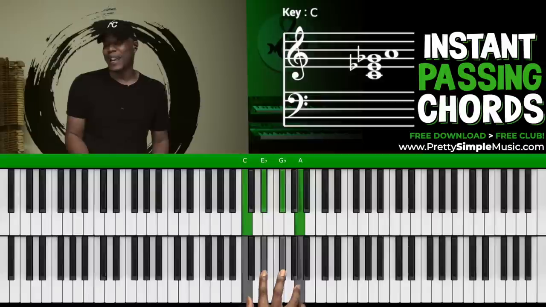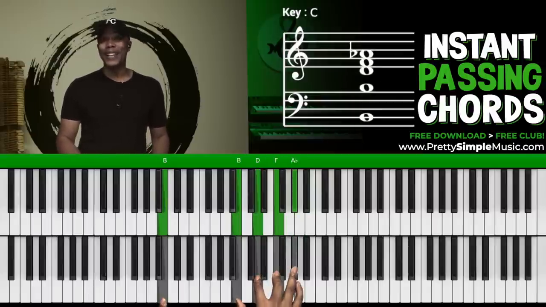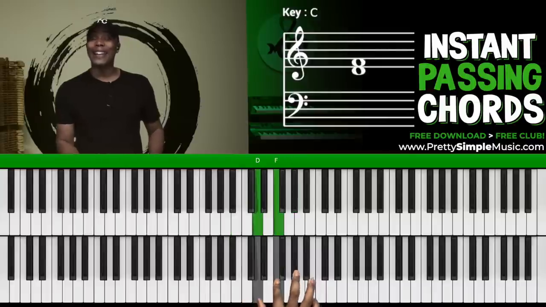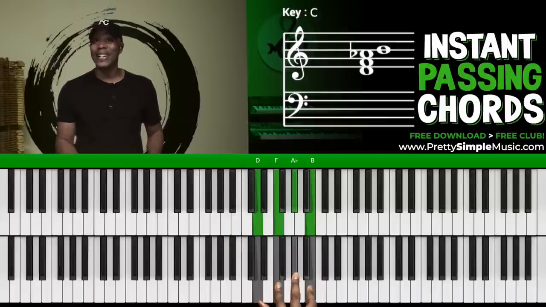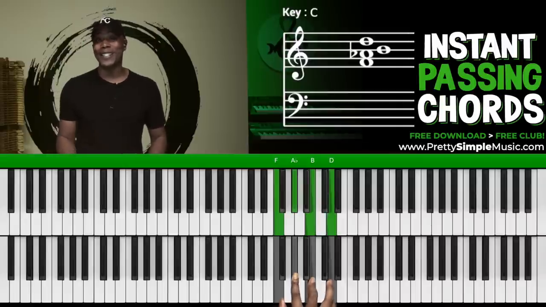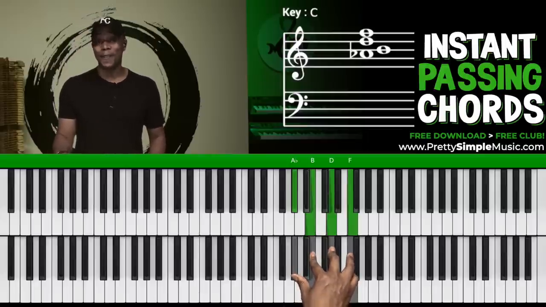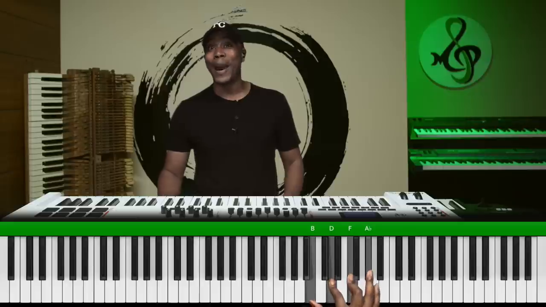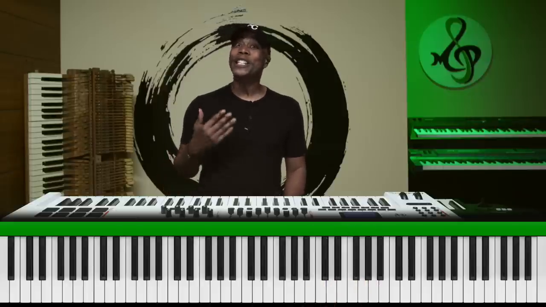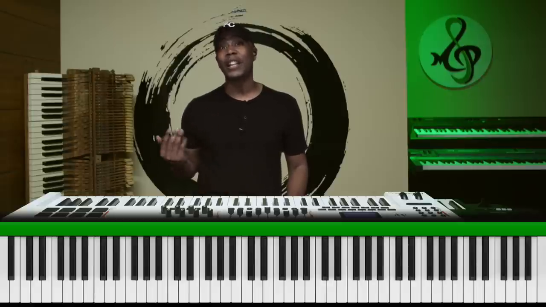So if we move this down a half step, this is a B diminished seventh. Move the bottom note up and it turns into a D diminished seventh. Move the bottom note up and it turns into an F diminished seventh. And then move this bottom note up, it turns into an A flat diminished seventh chord. And then do it one more time, and you're back to the B diminished seventh chord. We just played 8 different diminished seventh chords by doing nothing but moving the bottom note up to the top. So 8 different inversions, or we just call them chord structures.